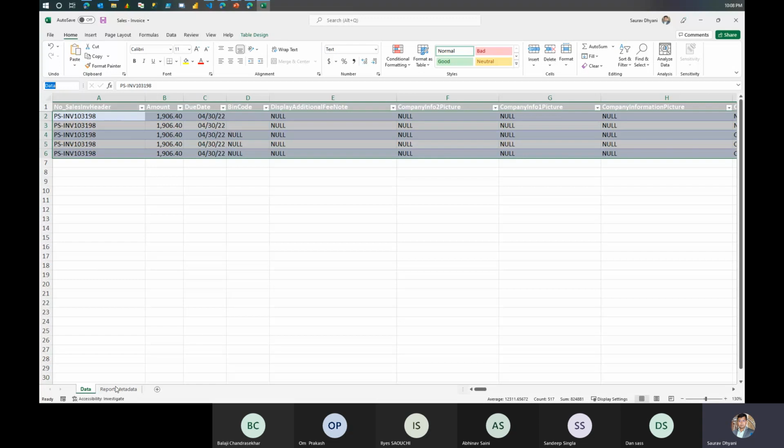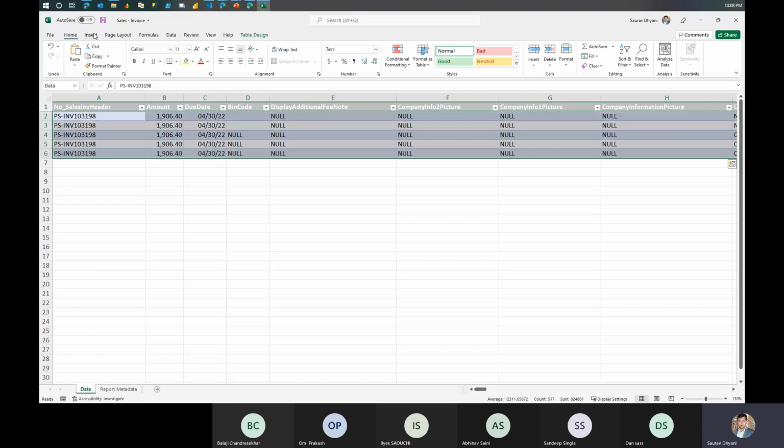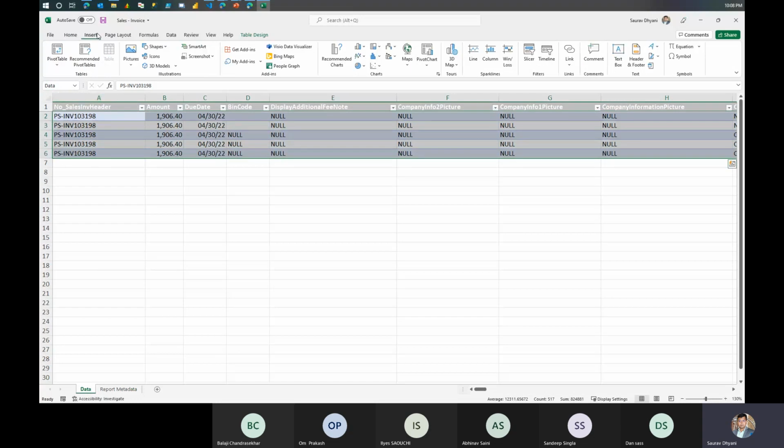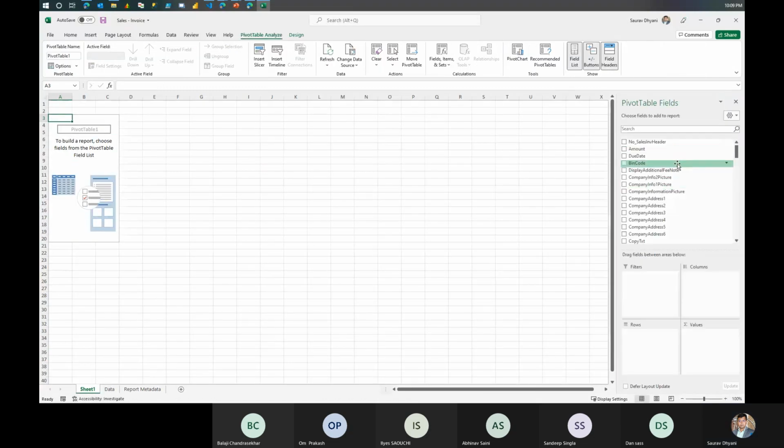You should not change the word Data here, or rename this, because based on these two pieces of logic, the whole Excel layout reports are working. Once you are here, you can do whatever you want. I'm not a great Excel person, but let's try it. If I do it from Table and Range on the new worksheet, and then if I want, what should I pick? I don't know.